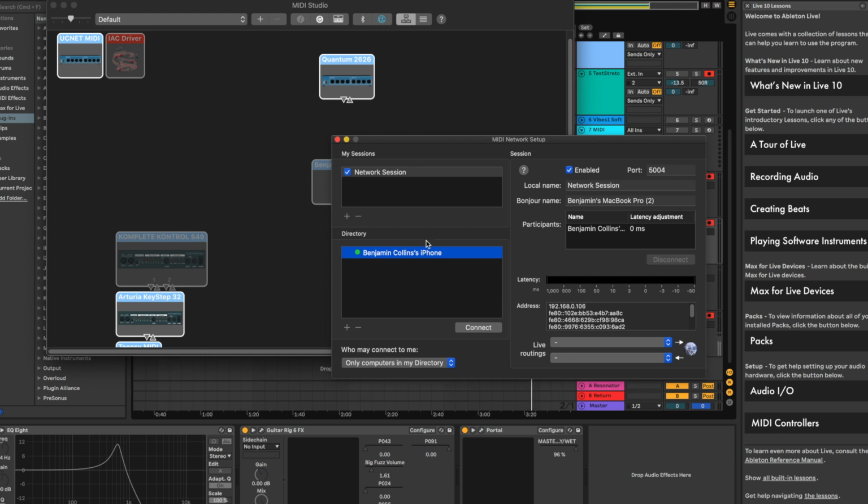As soon as you start a Breathscape session, your phone should appear under this directory here. You do have to be on the same Wi-Fi network as your computer, and you can also do Bluetooth MIDI. I slightly prefer network MIDI, but it's up to you. So click Connect. Let's talk a little bit more about the Breathscape algorithm.